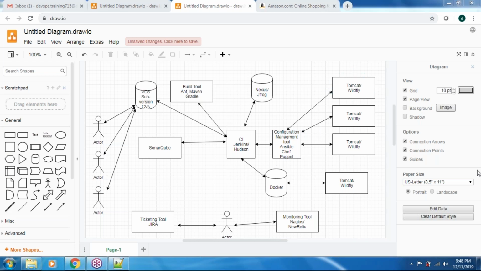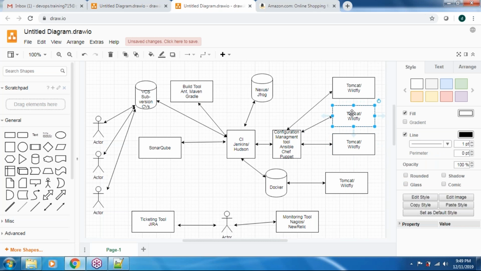Let me check. So what is a configuration management tool? In a simple manner, guys, if you want to operate your TV, how are you operating it? Using the remote, right? In the same manner, if you want to operate something on these node servers, you no need to go and log in to that server. You can perform the activity in this configuration management tool only. This is what the configuration management tool does here. Not only copying of files or anything, it can perform whatever you want. There are huge options with the configuration management tool.